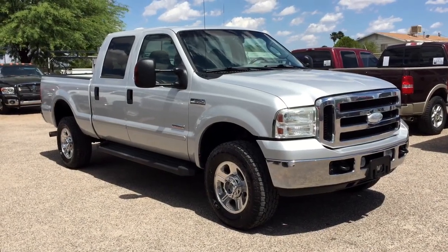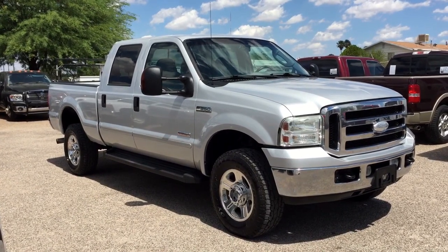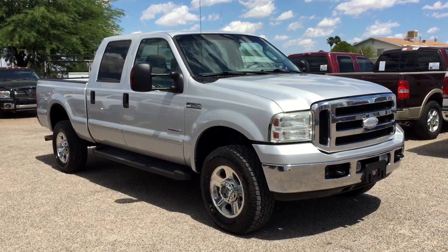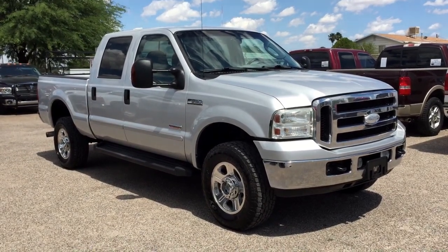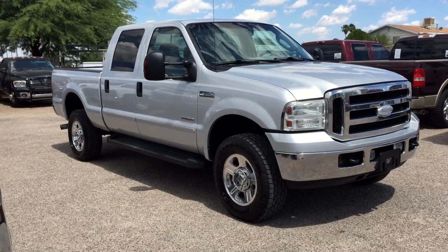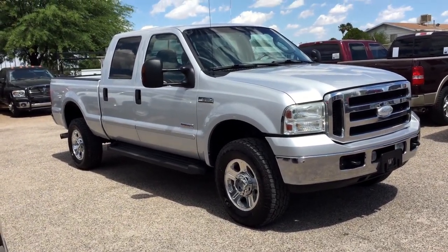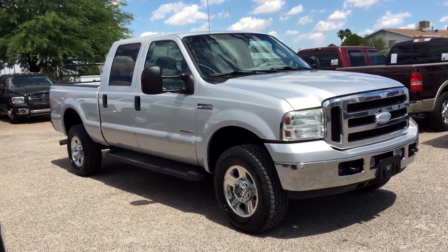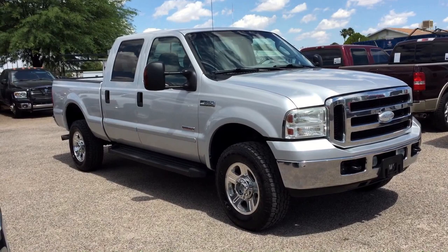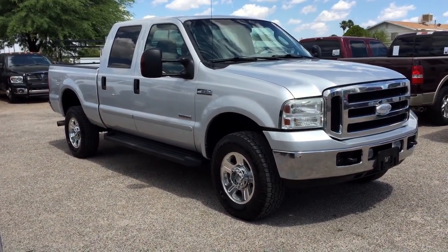This is Roger with Wheel Kinetics in Tucson, Arizona. We're selling this truck. It is a 2006 Ford F350 Crew Cab short bed. It is a 6.0 turbo diesel. It's four-wheel drive and it's a Lariat, which is leather. It is a theft recovery purchased directly from an insurance company in Hayward, California. It has 132,400 miles. It is not a clear title — it is a theft recovery — and it is a sweet truck.